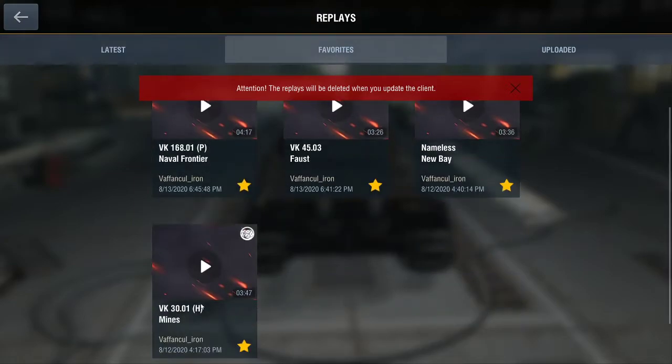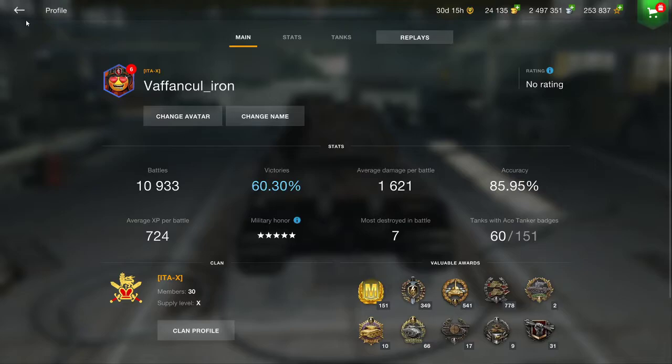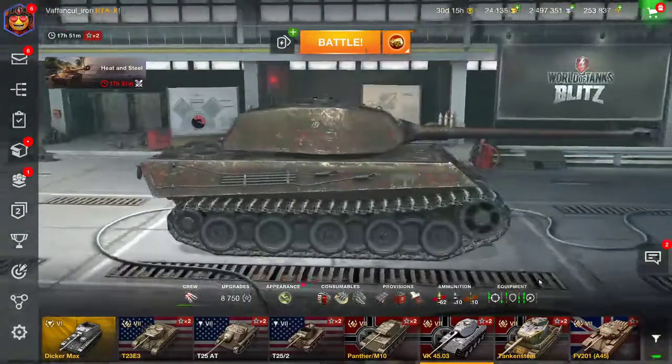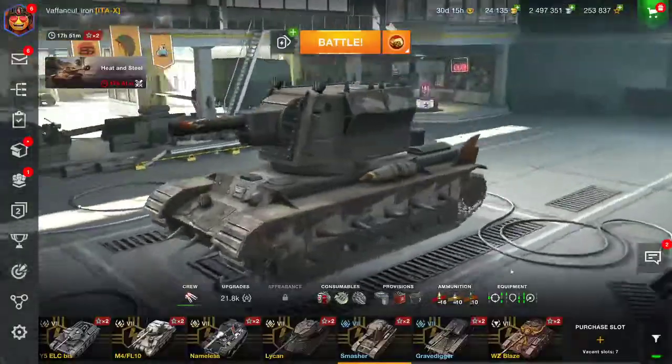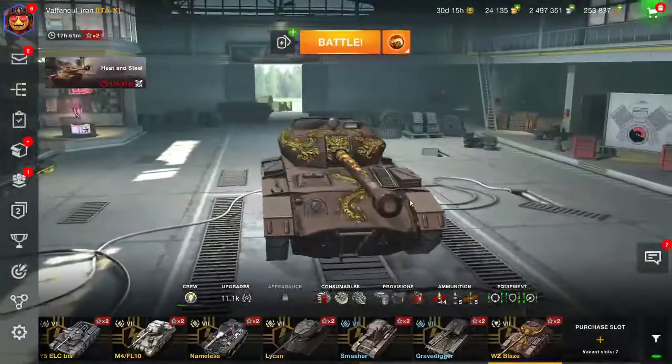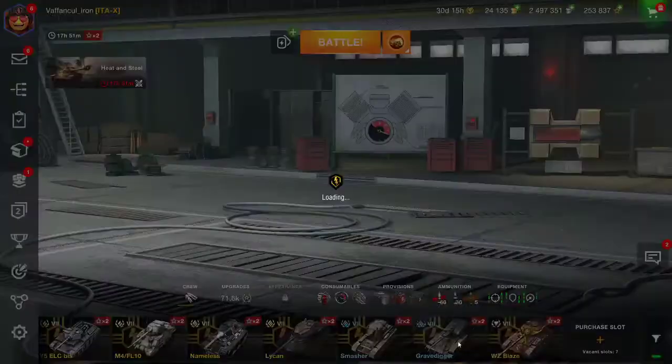I have mastery badges with the VK 45.03 and another one with the Nameless. Nameless is actually a very good tank. As you can see, I have actually new tanks like the Gravedigger, the Smasher, and the Infused Blades. I make mastery badges with these two.